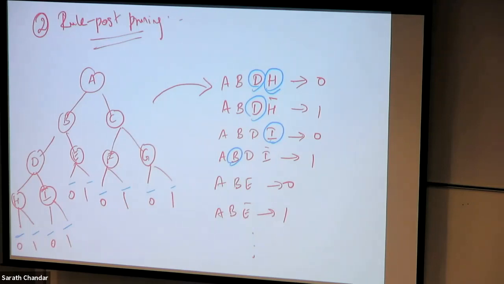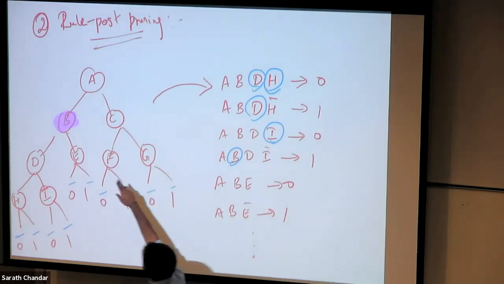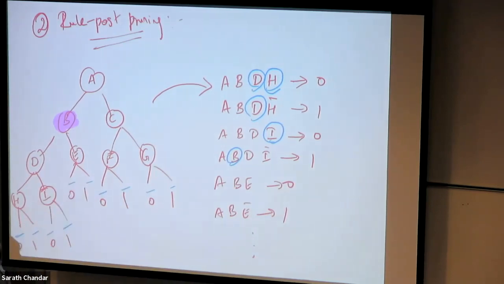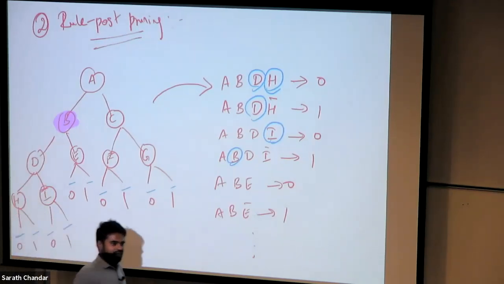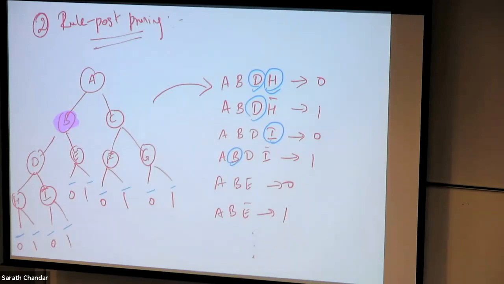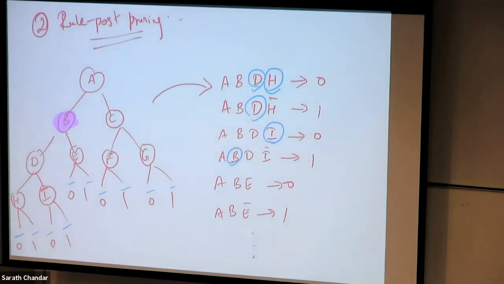So one major advantage, as he rightly mentions, is, for example, let's consider node B. Node B has many functions here, right? It is responsible for 1, 2, 3, 4, 5, 6 paths in my tree, right? In the case of reduced error pruning, my pruning was very crude. I remove B completely, right? On the other hand, with something like rule post pruning, I could just remove B for one of these 6, and I can keep B for the rest, right? So this is more fine-grained pruning.